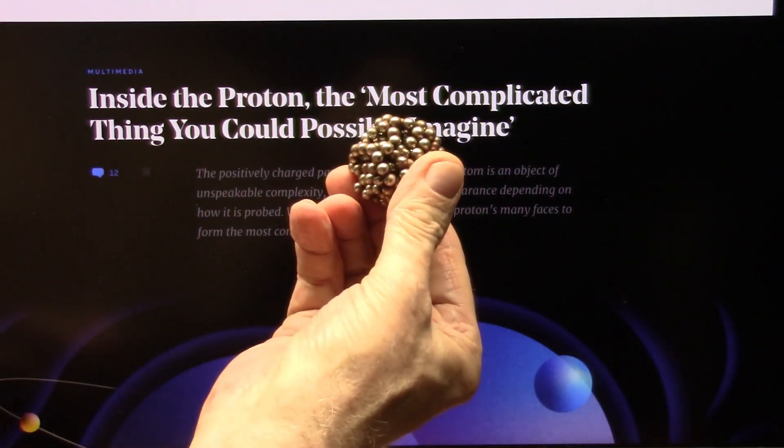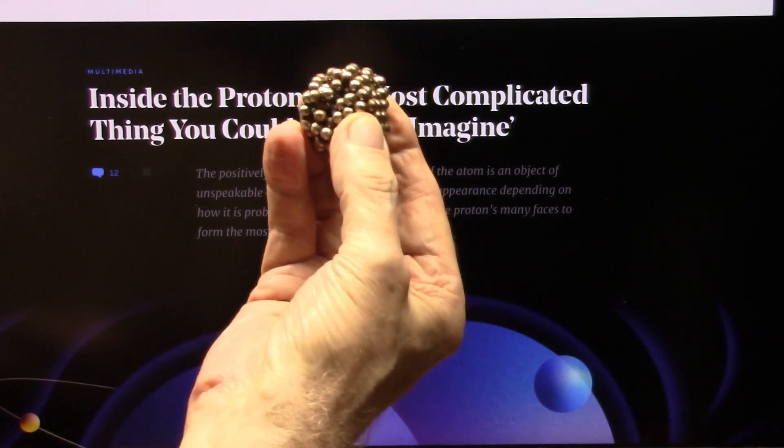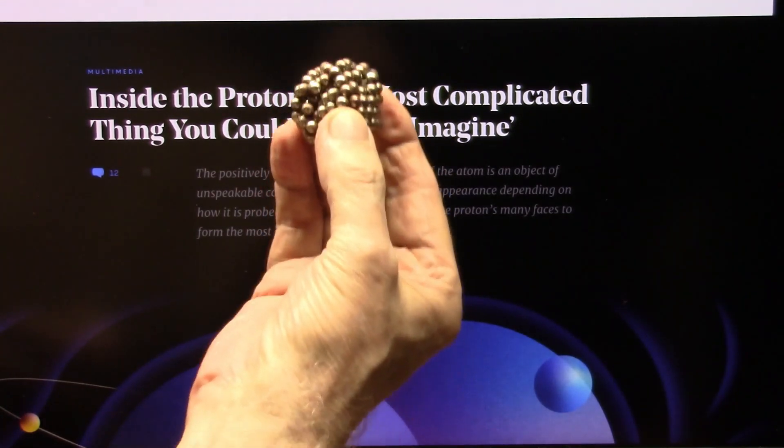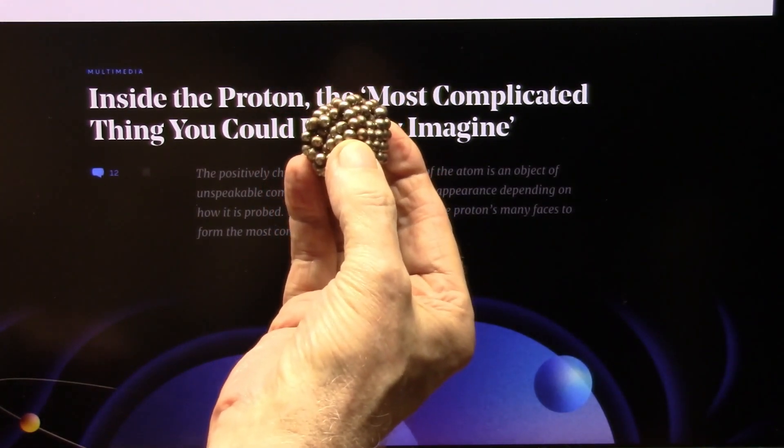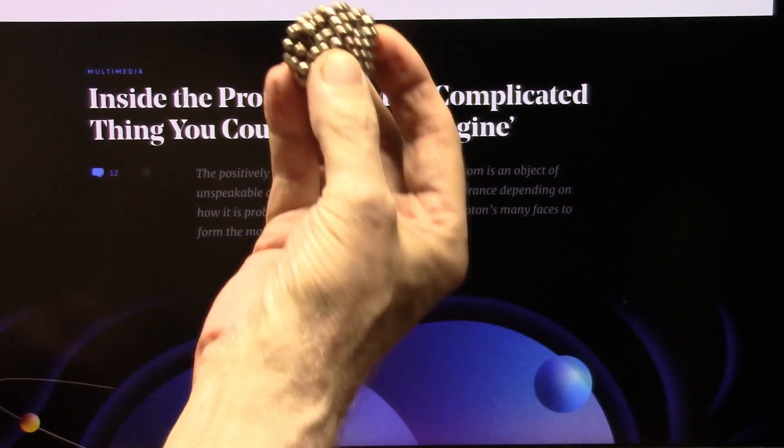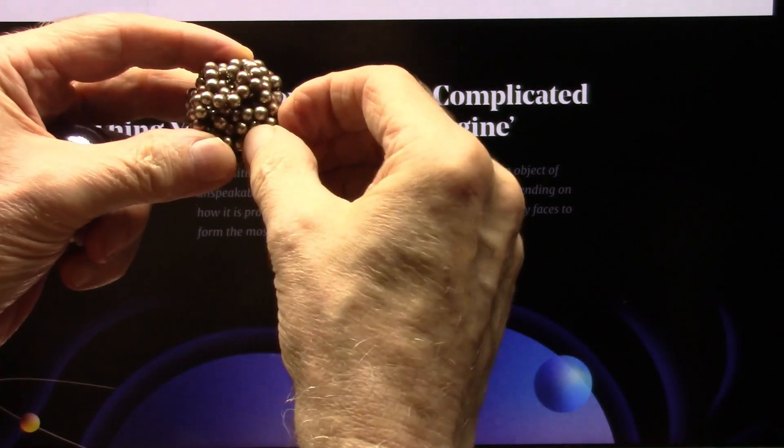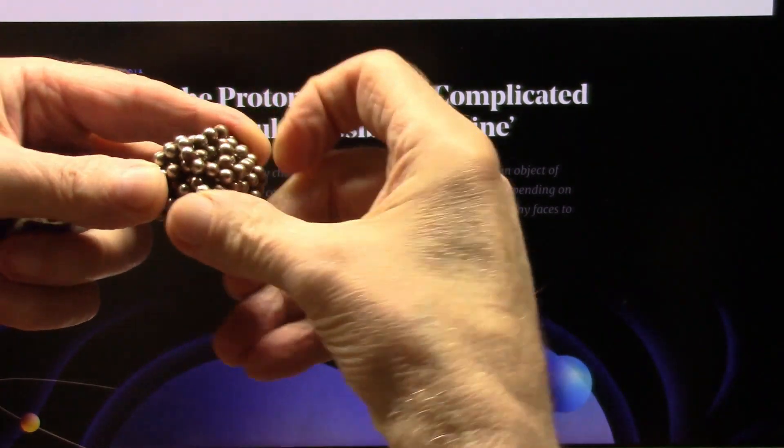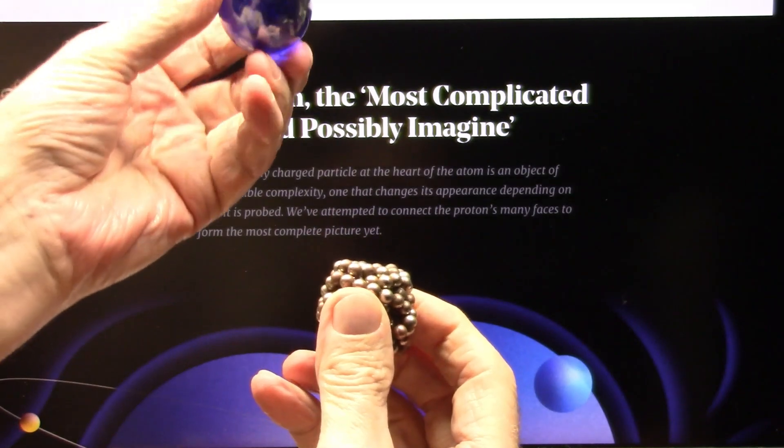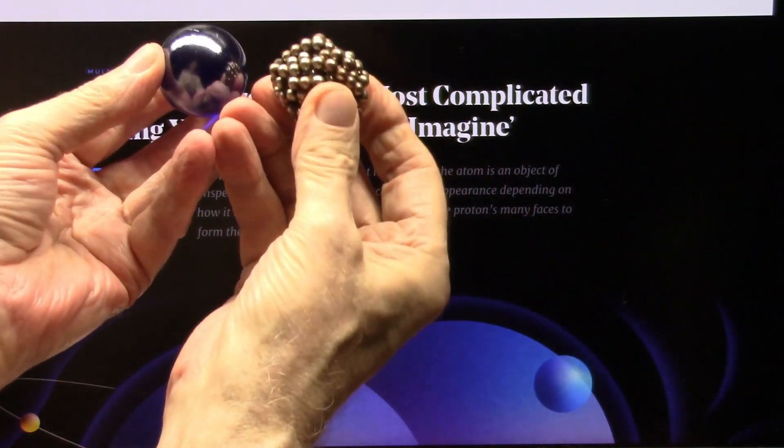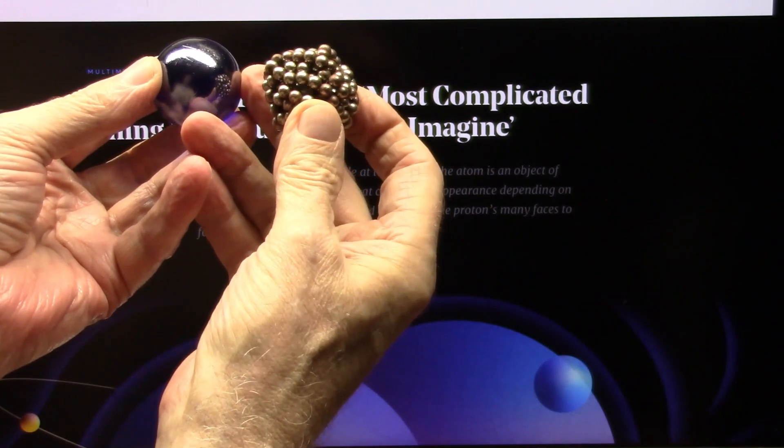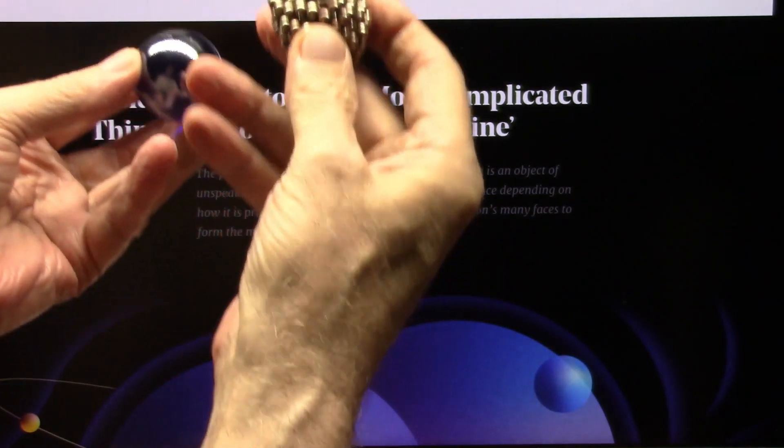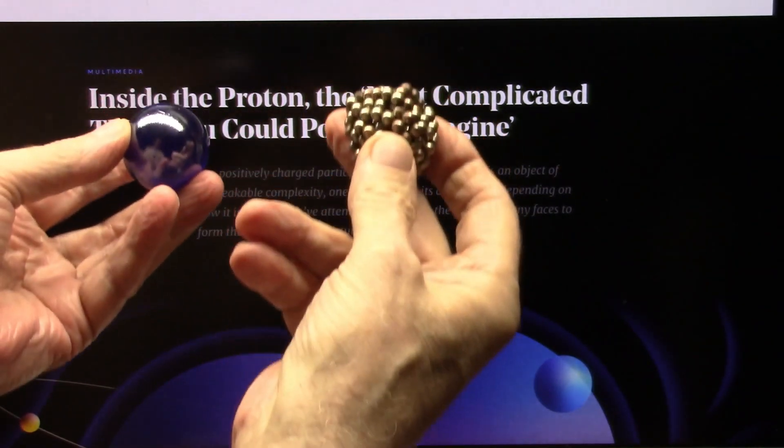Every particle there is is a dipole. That means that the entire core of every atom and everything there is is a dipole. It's just more of these tiny little bar magnets like this. It's virtually identical to this. Instead of one big positive proton, it's one big ball of magnets. And each magnet is a muon and an electron neutrino.